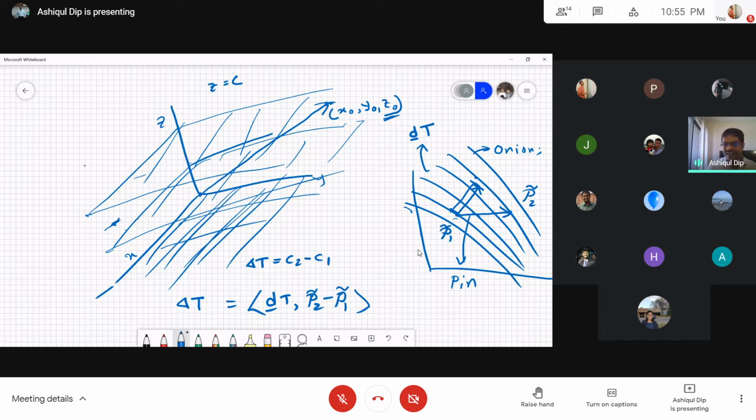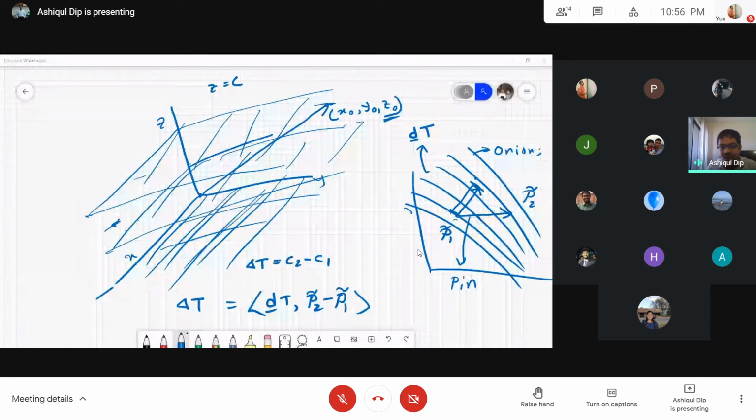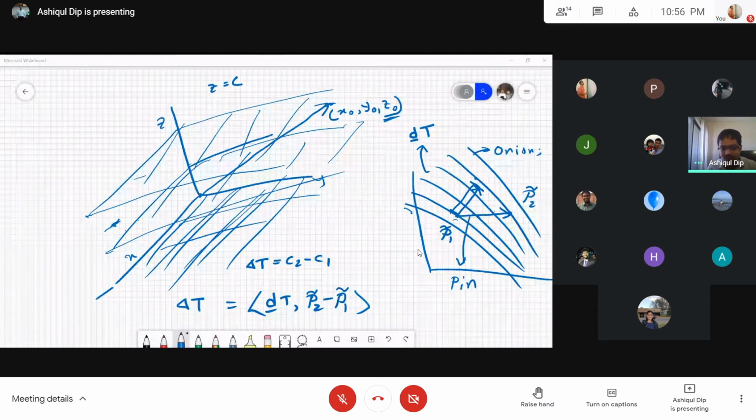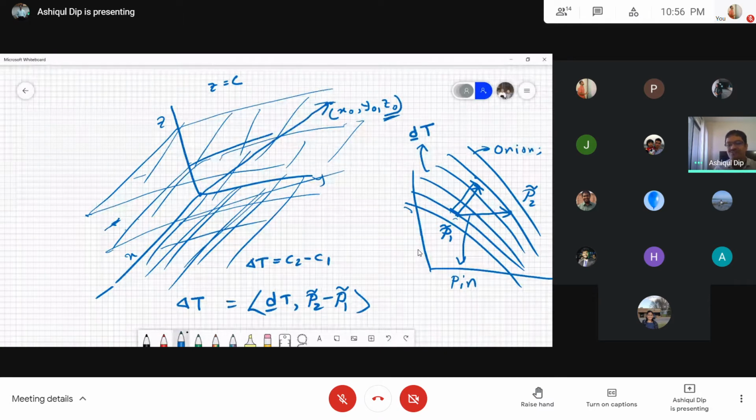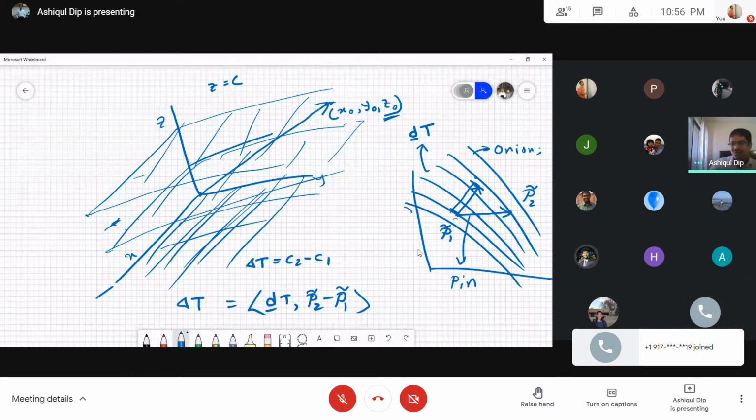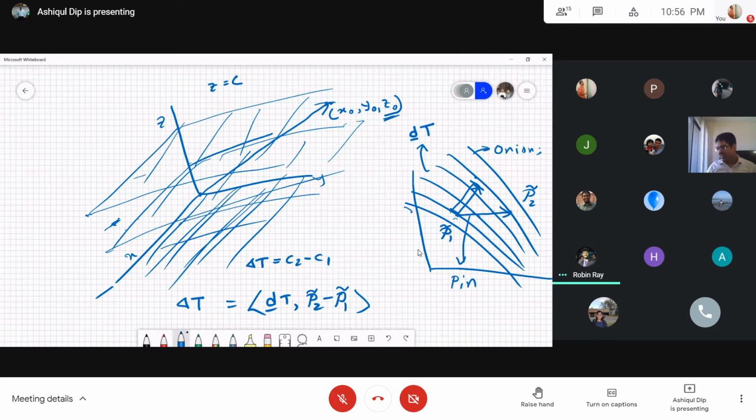No. You did not get it then. Just for the sake of drawing, we are drawing a few, but hypothetically there are infinitely many surfaces. Now I understand. Yes, actually there are an infinite number of surfaces. Here we are drawing just the integer ones that we can actually draw here. Otherwise, how can I draw infinitely many, right? Yes, it has been drawn for simplicity only. Now I get it.